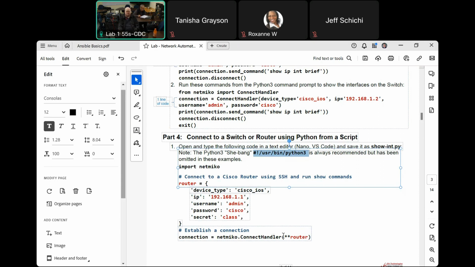Those two asterisks just say, go use a variable that I just created. Go find that variable called router and put all that information into it. Same stuff that we just got through having when we did it in one step up here, except this time we put the secret password with it. Same exact stuff that we put up there.